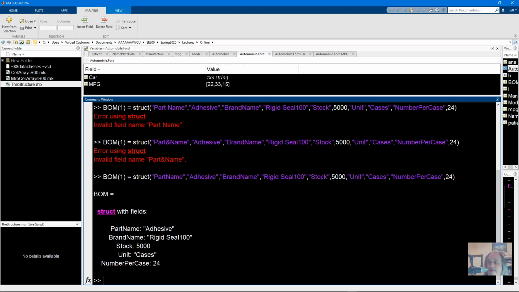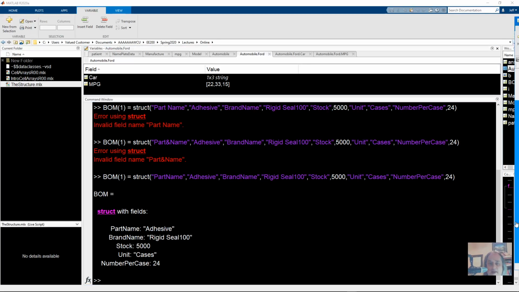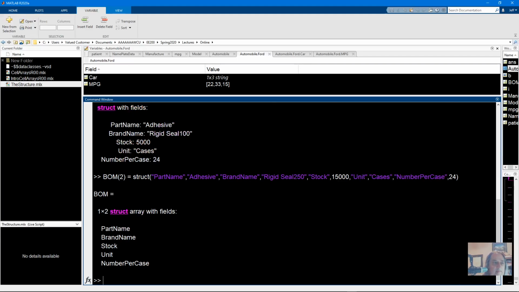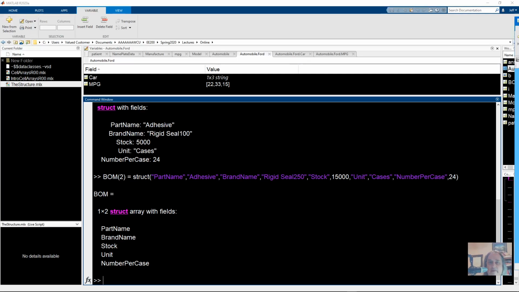So let's create the second element of the structure array, BOM2. So now we have a 1x2 structure for BOM. And let's create another one, 3.